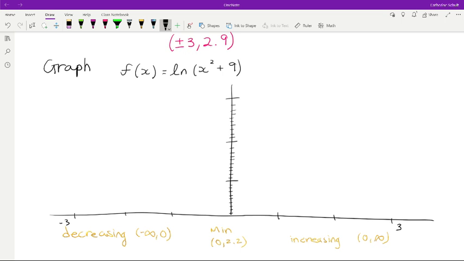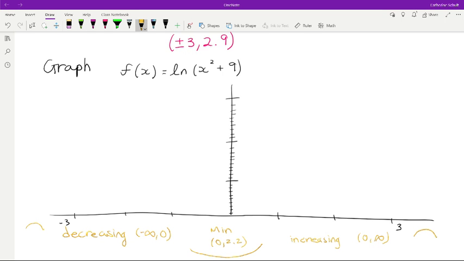All right, and then final thing is where we're concave up and down, and we're, let's see, concave down. I just like to write little notes so I don't get confused. On the outer edges, and then in the inside, we're concave up. So just little notes to myself so I can sketch a nice graph.